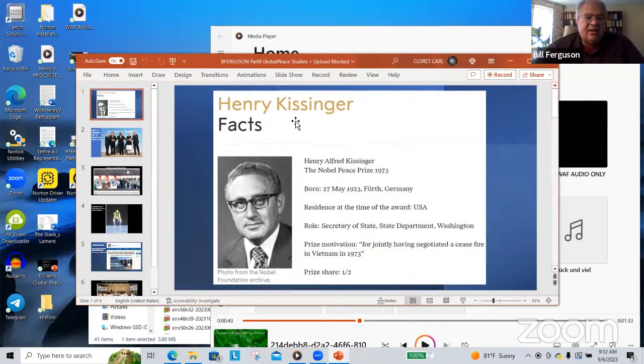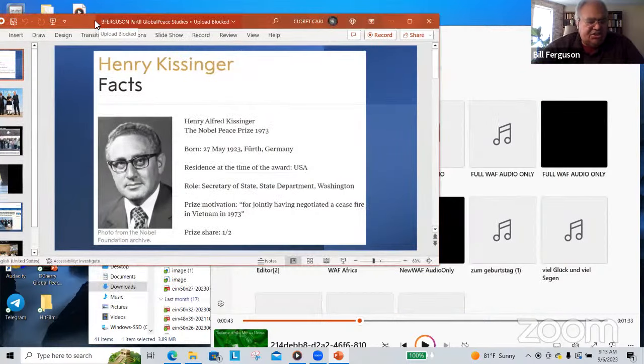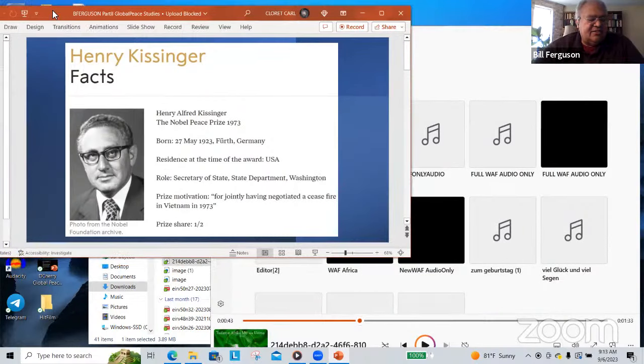You see on the screen there a picture of Henry Kissinger. Remember, as I described last week, he was the US National Security Advisor and US Secretary of State in the late 60s and 70s. And he made population reduction in India, Brazil, Egypt, and Ethiopia, among other nations, a US national security priority. Now I want to read you a quote that distills the essence of the problem that we have to overcome.